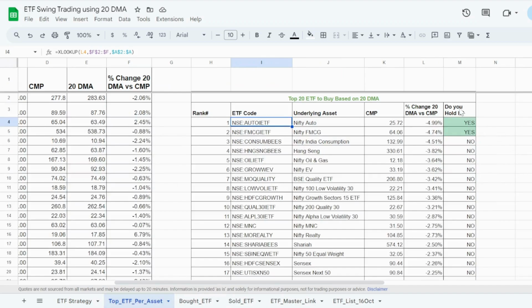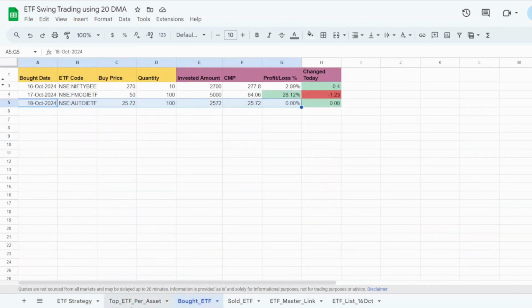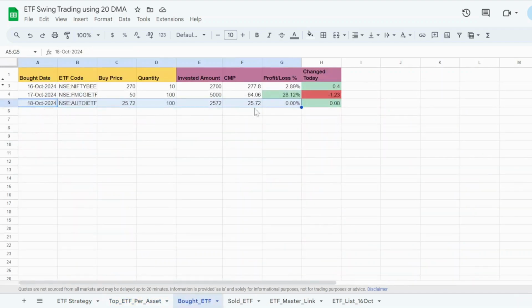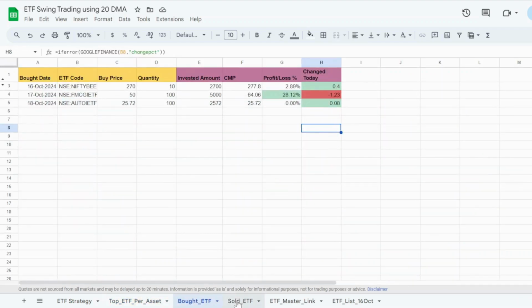Now, once I buy it, it will tell you whether you hold this ETF or not. So from the next day, say for example tomorrow, if you are opening this sheet and you already hold this ETF, you will not buy it again. You will buy the third ETF which you have not bought, which is third from the list itself. So the first two you have already bought, and the third ETF you will buy. Similarly, you will write 19th October, or if tomorrow is Saturday, sorry, Monday, 21st October, whatever it falls on, and then you will do that. Okay, next is the sold ETF.